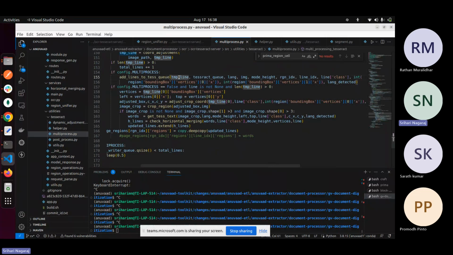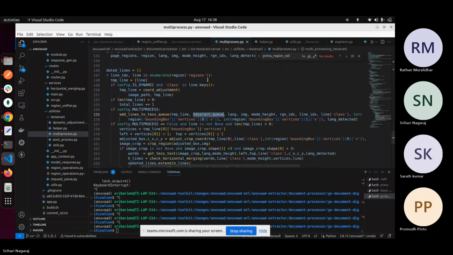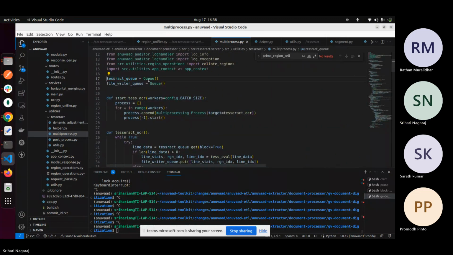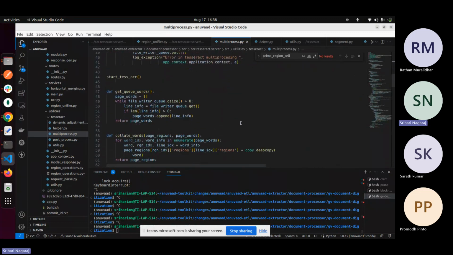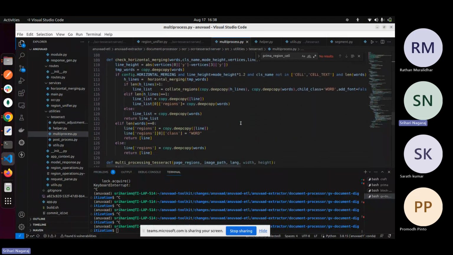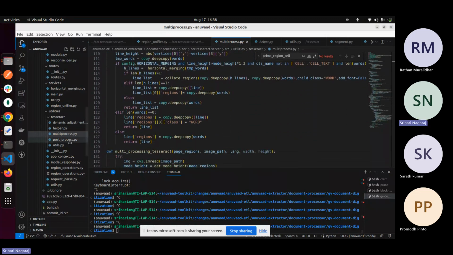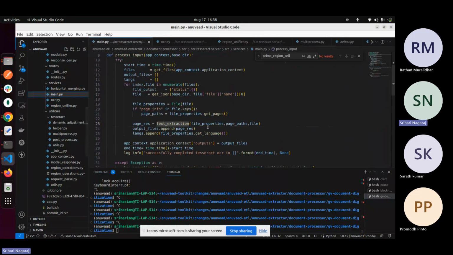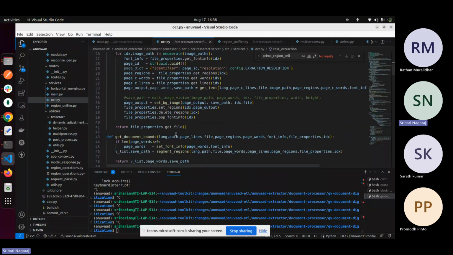So here, add lines to a temp line. We have added to the Tesseract queue. We are using a multi-process queuing system here, right? Tesseract. Okay, I missed somewhere.